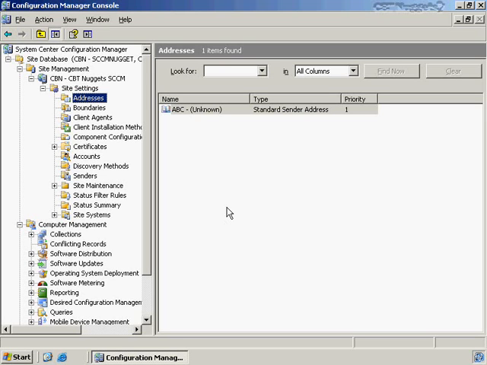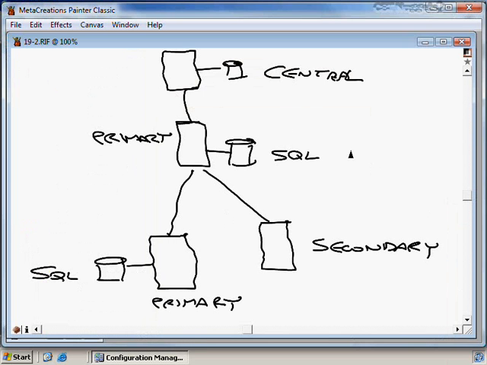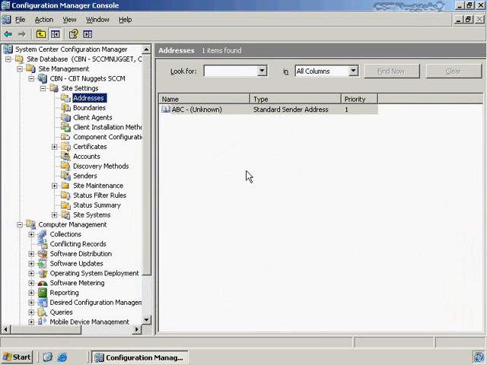Now that we've understood the process of connecting primary site to primary site, if we look back at our picture here, we also need a process of connecting primary site to secondary site. In this case, we are more or less creating a miniature version of a Configuration Manager server somewhere else inside of our environment. The process to do that is not going to be the same because Configuration Manager is not already installed on both servers. From a primary to primary instance, you actually have to have Configuration Manager and the SQL-based database up and running and ready to go for that connection to occur.